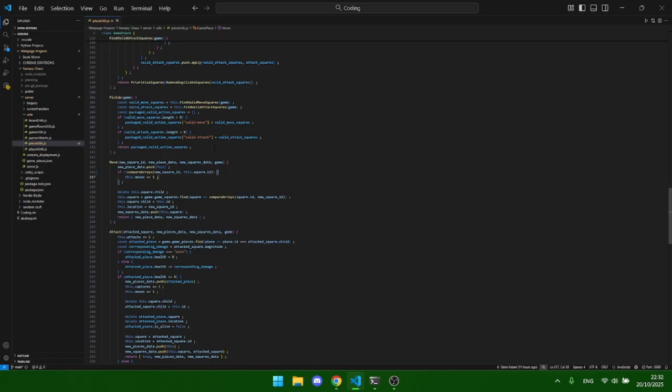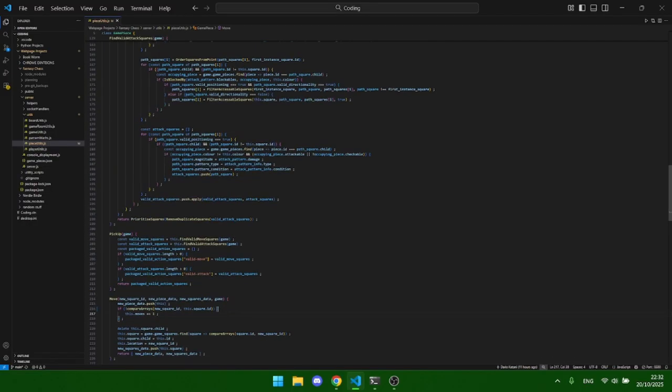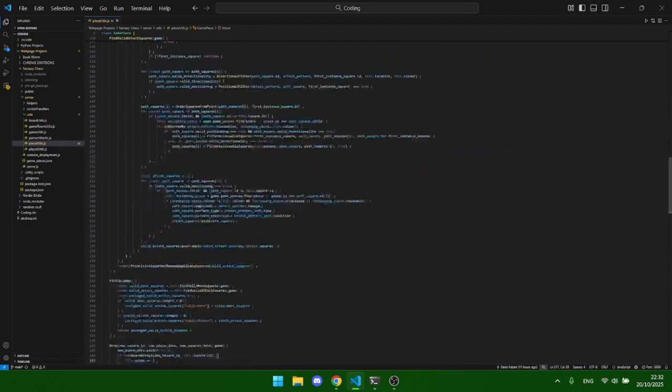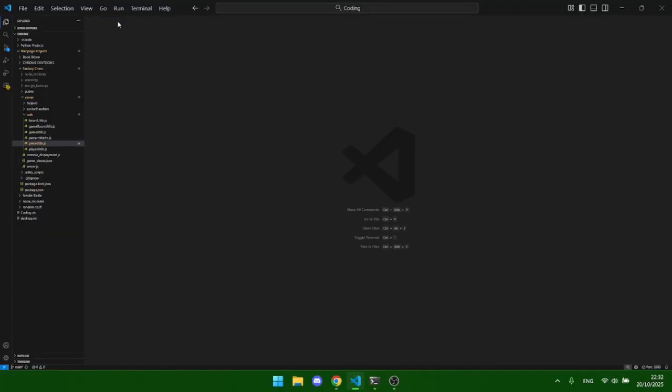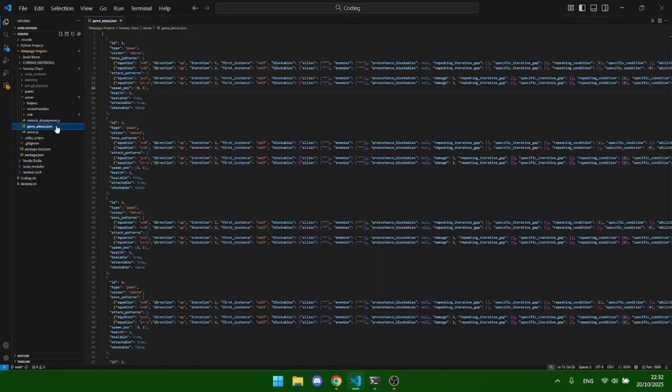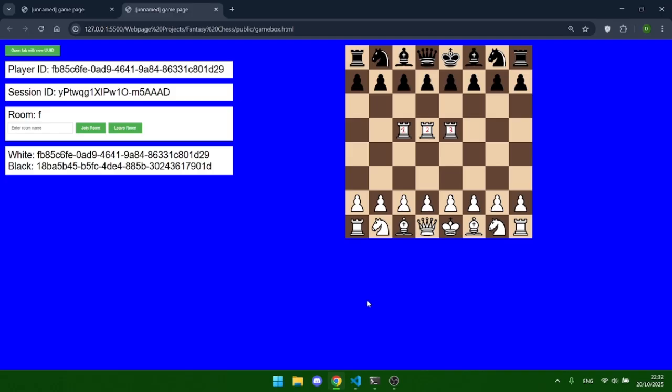Oopsies. I kind of just showed the server-side code, but honestly, it's not that bad. Okay, I should stop showing it. But yeah, I'm just showing the piece stuff. I'm not showing exactly how I'm calculating it, because a lot of that is in pattern maths, which I don't really want to show. But honestly, even if I showed it, you wouldn't be able to do much with it. Yeah, so I'll probably just keep all that in. I can't be asked to cut it out. Anyway, what was I saying?